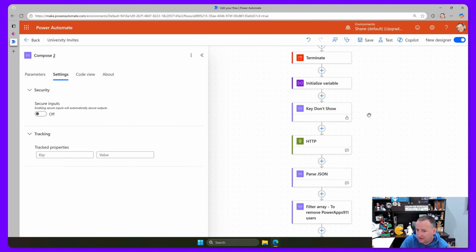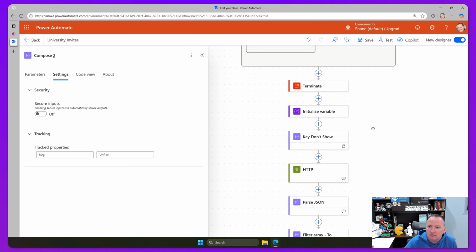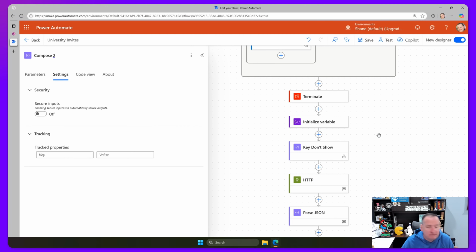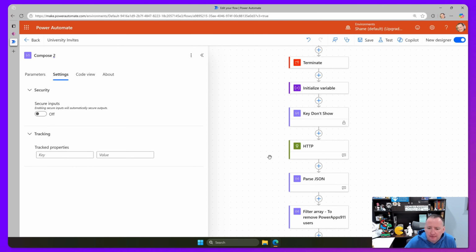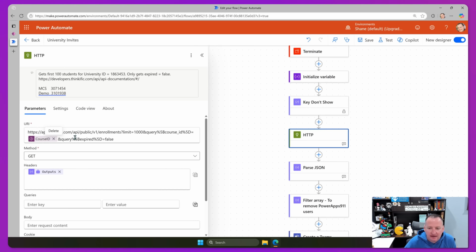Like if you have edit access to the flow, if I clicked on this and went in there, you would see the key. It's not hiding it from the editor, but it's hiding it from the runs and all of that. Somebody asked, is this HTTP action a premium connector? Yes. Unfortunately, HTTP actions, when you want to interact with APIs, they are premium. So it's kind of a bummer. But I have a premium flow license, it's like $15 a month and lets me build all these type of crazy things that I need to build.